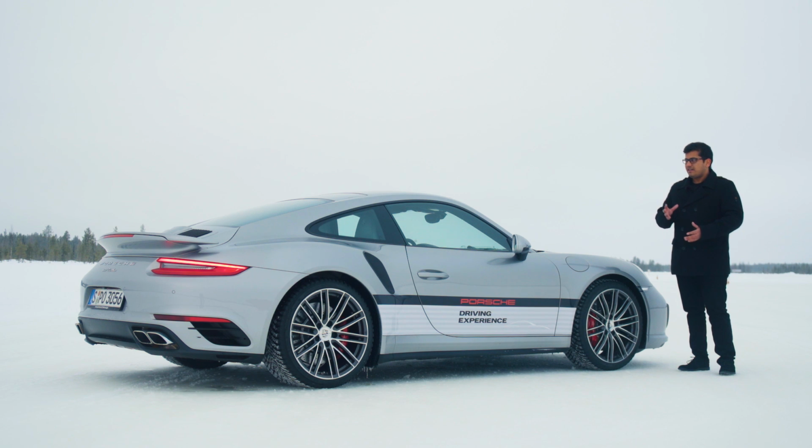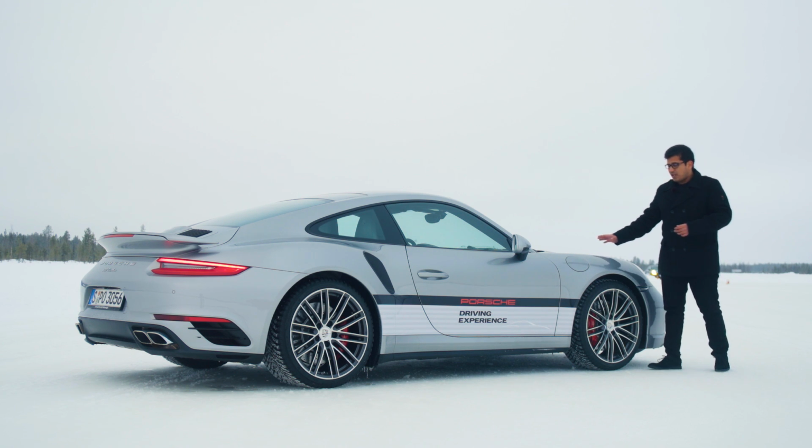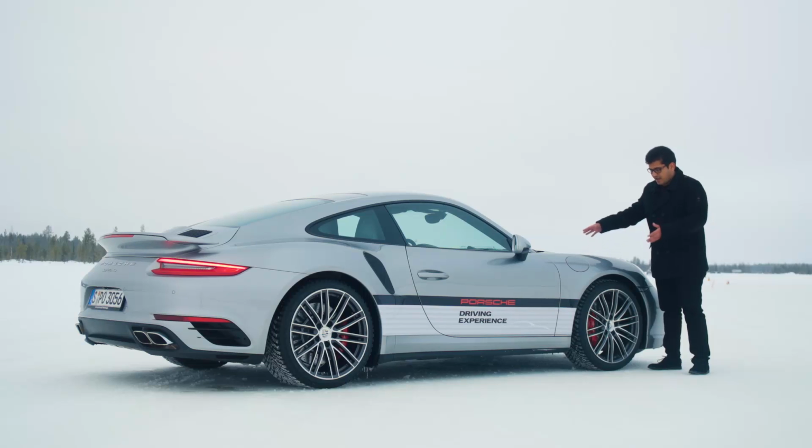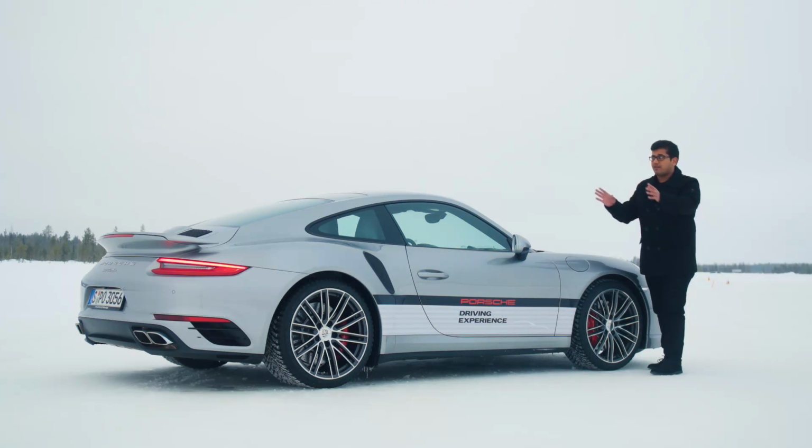And secondly, the 911 has so many different variants and they have so many different numbers and nomenclatures, which for a simple-minded guy like me can get a bit confusing. But the biggest problem I have is the engine layout. Now let me explain. Generally, a car that you probably drive every day would have the engine up front, and perhaps it'll be a front-wheel drive car, so it's a very compact engine bay. There's a lot of weight because of the engine on the front wheels, which gives a lot of traction. Simple. And you have all the space behind to make a very spacious and economical cabin.